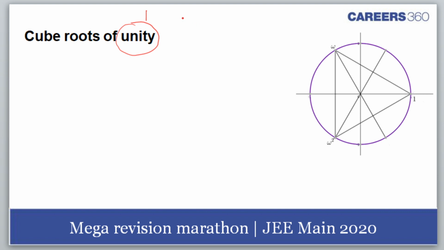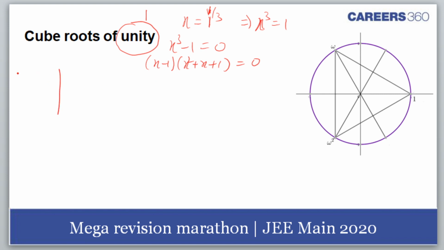The cube roots of unity, what we are expressing, we have x is equal to the cube root of 1. So we cube both sides, we get x cube is equal to 1. Am I right? Now x cube minus 1 is equal to 0. I can factorize it. It would be x minus 1 into x square plus x plus 1 is equal to 0. Am I right? So what are the roots I am getting? I am getting x minus 1 equal to 0, that's x equal to 1, or I'll get x square plus x plus 1 as 0. We'll discuss the maximum value sums as well, Chiru.